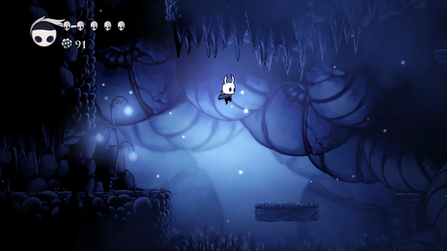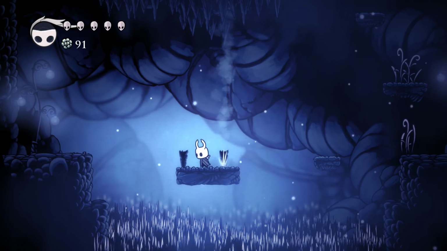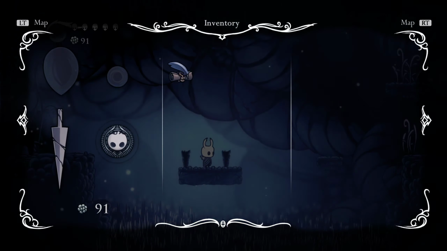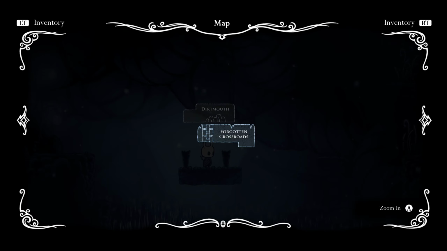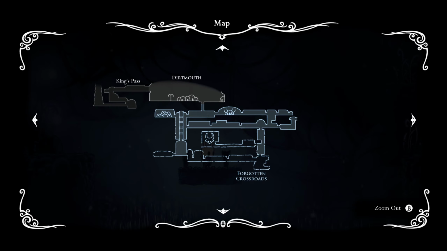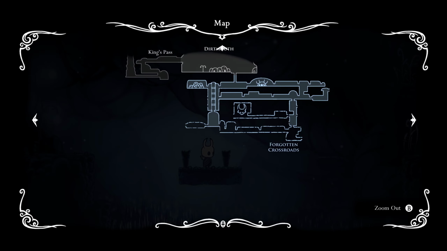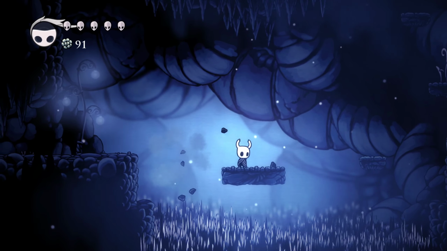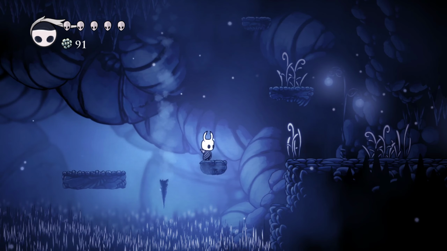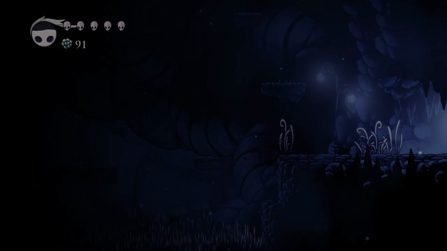The map maker just sounds so happy. Okay, so how do I make the quill actually write? Or has he already written all this? I don't know. Alright, let's keep going.